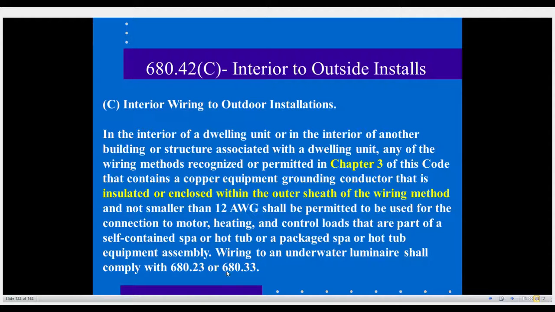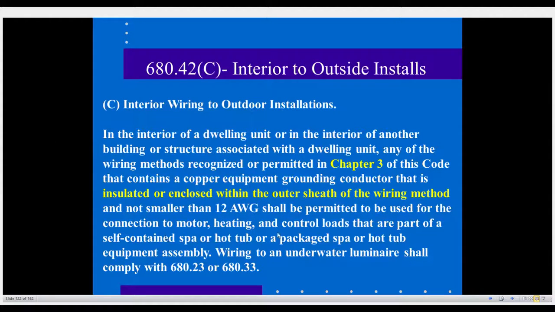Now, last thing we want to talk about, and again, this is for the indoor going to the outdoor installation. Keeping that in mind, you want to be really careful because, even though this might say that I can use something like a non-metallic sheath cable, this is for the interior portion. When you start going outside, we all know that non-metallic sheath cable in accordance with 334 is not going to permit you to use a non-metallic sheath cable in a wet location. Now, SE cable would allow that, but an NM cable would not. So just keep those things in mind. You have to remember this is for the interior wiring portion, not the exterior wiring portion.